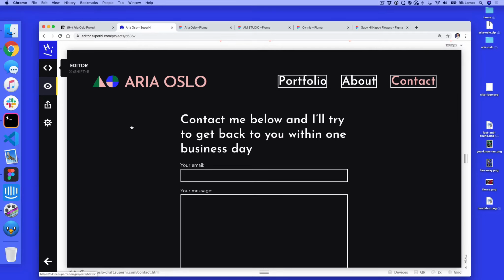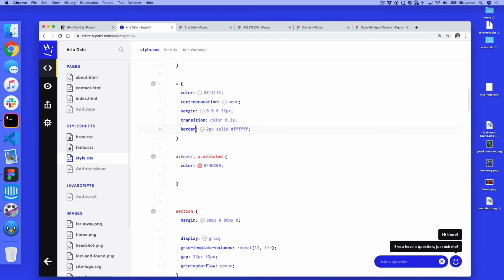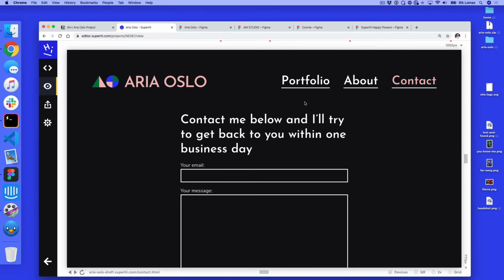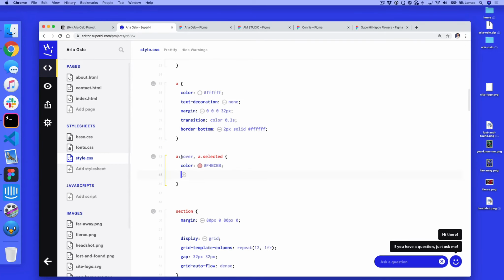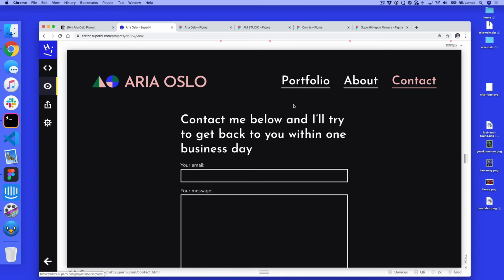So to make it just on the bottom, what we're going to do is make this change: border, not everywhere, just the border on the bottom. So now what we'll see is this little underline up here that looks pretty good. Now I just want this underline to appear here. Now I want to change this underline to be pink. So what I'm going to quickly do is the same thing as what I've done here, but just for hover and selected. So the border bottom here is 2 pixel solid, but also this pink color from above. So I'm going to paste that in. So this one is the default, it's the underline on the bottom, which is white. This is the border bottom pink or salmon, and there we see that.